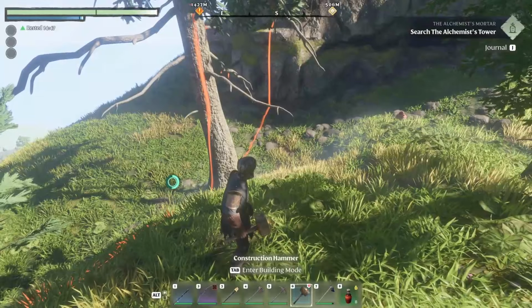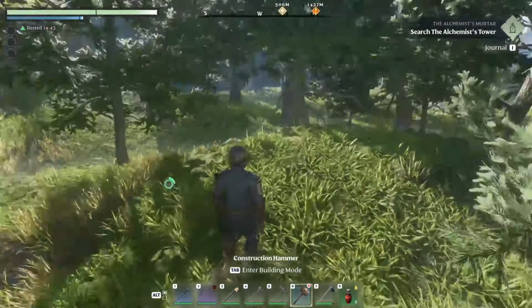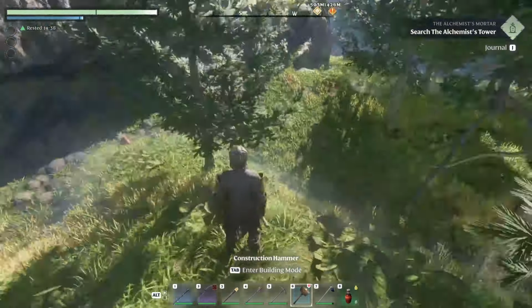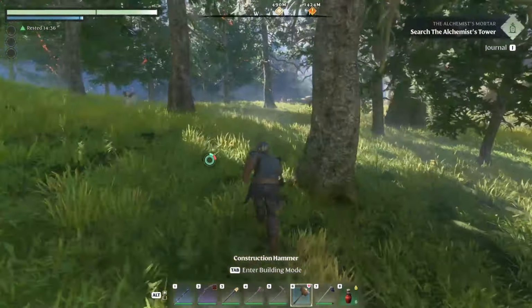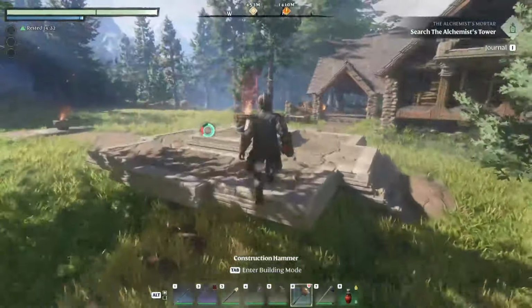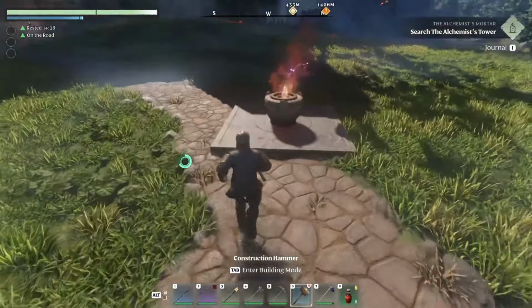But that's okay. I think I have a way we can do this where it will be temporary and it won't matter anyways. We'll put another flame altar back here just for the build. Once we expand this one later, we can just remove it and it'll be perfectly fine. So we can build this, we can destroy this one, and we should be good to go.